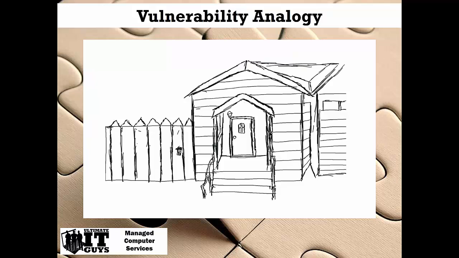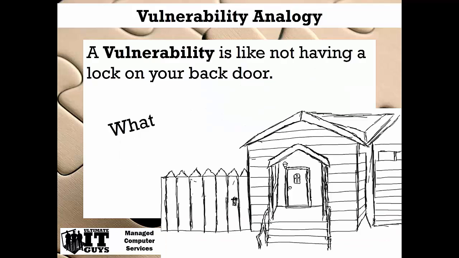So I'm going to use an analogy of a house, or a home, to help us explain these terms. We all understand that at our home, we want to keep bad guys out. We don't want somebody breaking in and stealing our new flat screen TV, or jewelry, or other things in your home. Well, one of your first lines of defense in a home is your door, right? And you usually have a lock on the door.